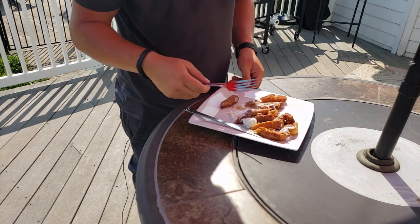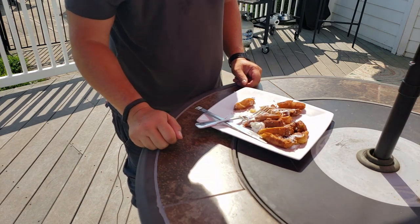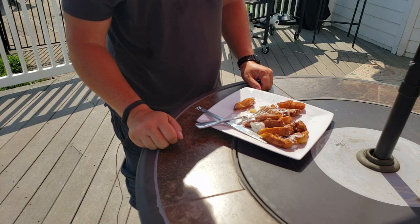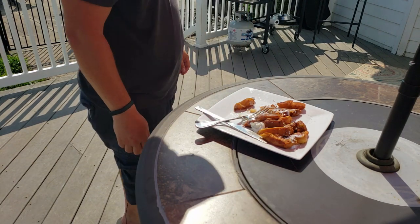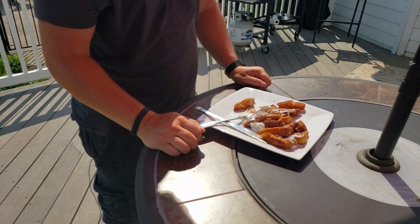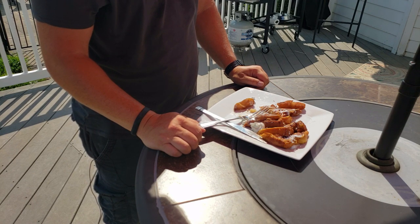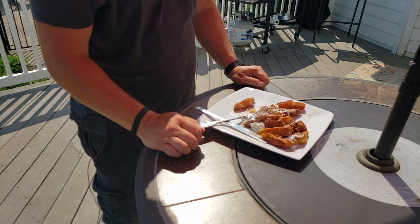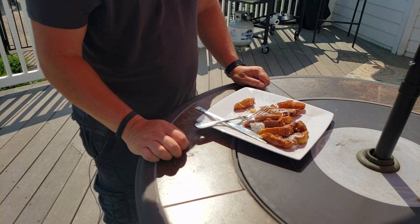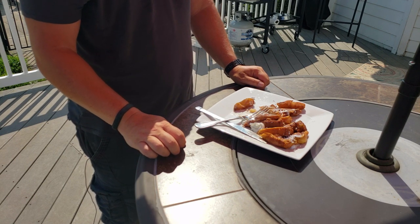Yeah, this was easy, it was quick. The hardest part was mixing up the eggs and things. Oh, and slicing up the apples and peeling them. But once you get it on there, it's quick. The apples took a little longer than I thought they would. They probably took 15 minutes or so. The French toast though was great. The bread was just pre-sliced brioche bread from Giant, which is easy. That means I didn't have to cut it. But yeah, this is great.